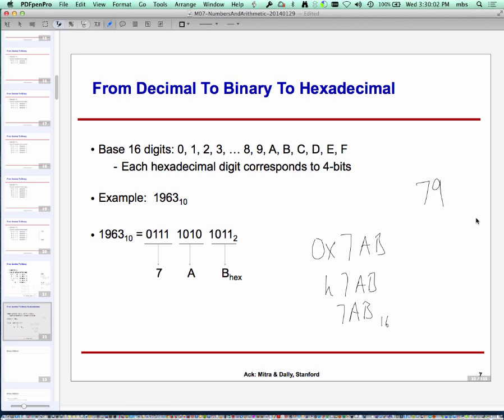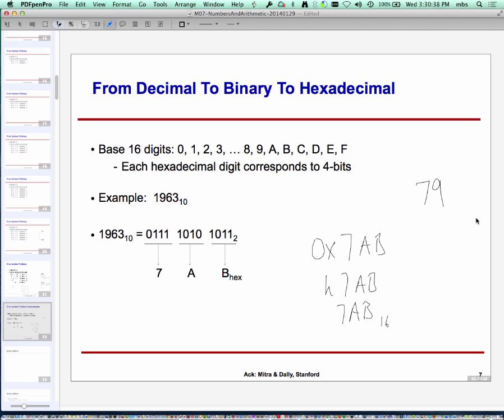What other bases, I mean, have any of you heard of any other civilization or society using something other than base 10? Babylonians used base 60. That's where we get our 60 seconds and all that kind of stuff. One of the oldest civilizations, they had a totally different base. Someone also told me that some of the South American civilizations also used other kinds of bases. So other bases have existed for whatever reason.